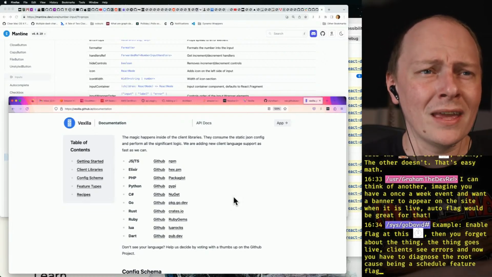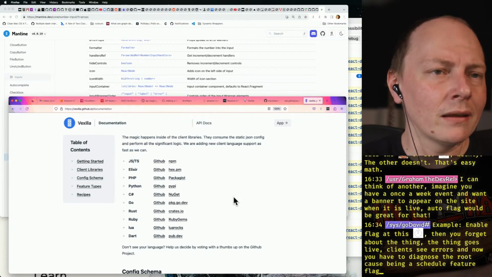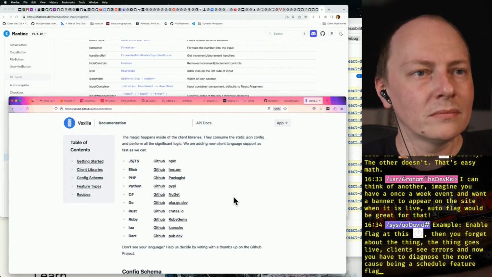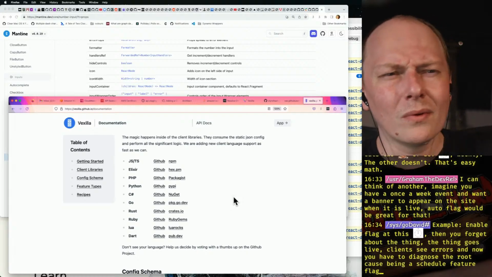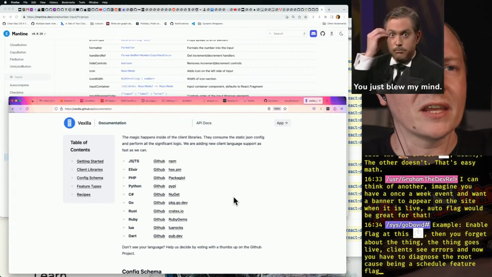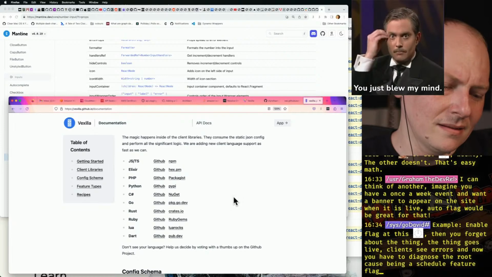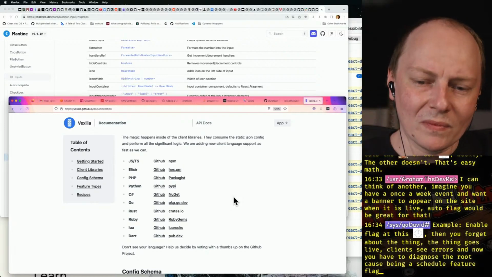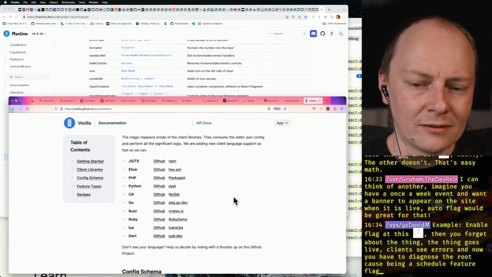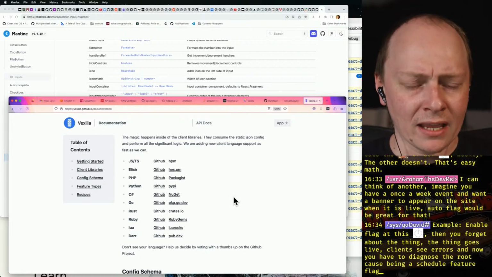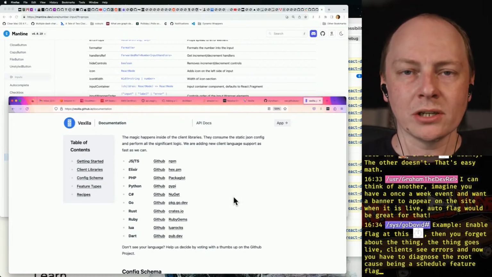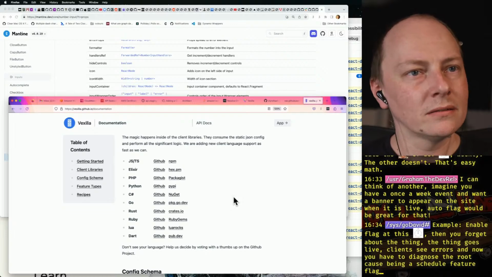Forget about the thing? Dude, go David. That right there is the problem. Who's forgetting about setting something like that? The issue is not the scheduled flag. The issue is the lack of communication with some engineer.